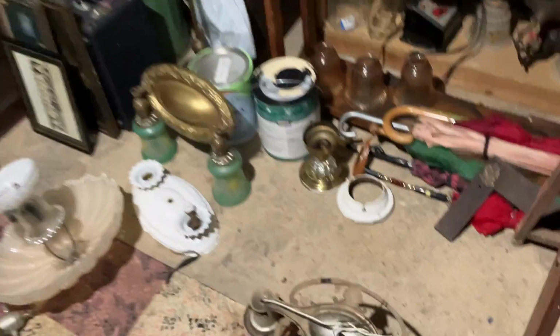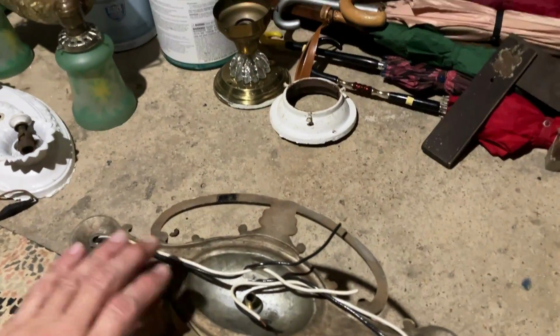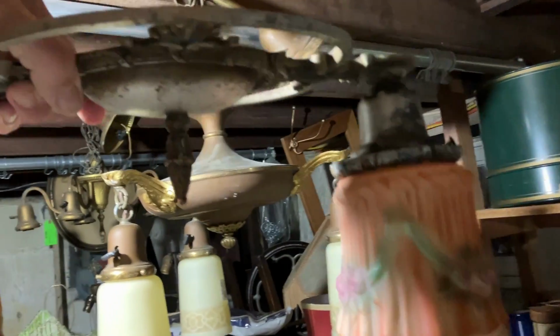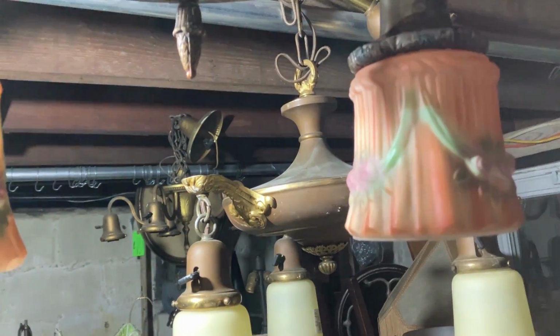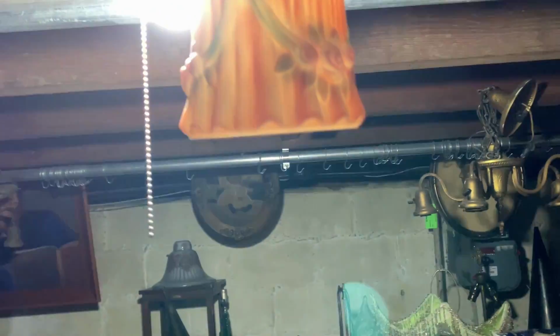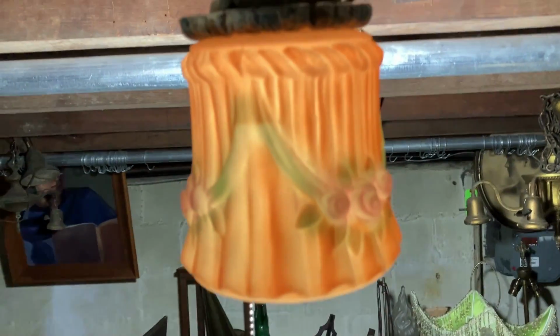Now here's a fixture from the 1920s, and you'll see again, they become flush mounted to the ceiling. So this allows for the lower ceiling heights of that era. Look how pretty that'll be when it's lit.